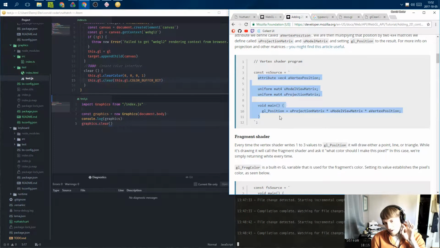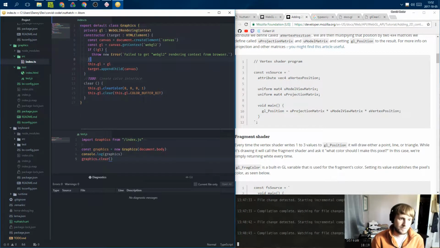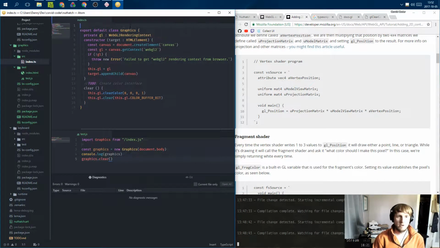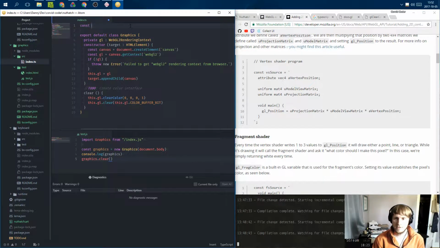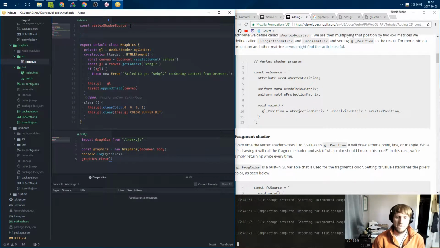So here's the thing I don't like. Well, we'll see what happens first, but let's go ahead and create our two shaders. So const vertexShaderSource equals... like, we don't get any syntax highlighting, linting, or anything.